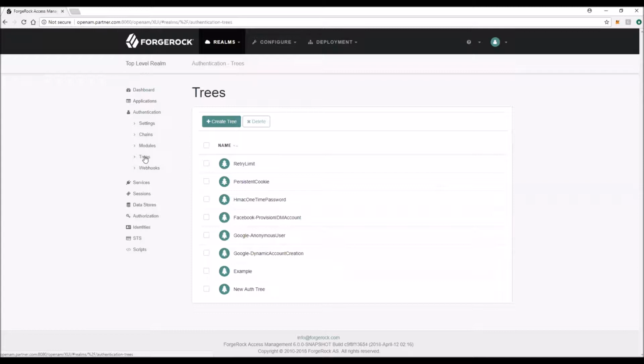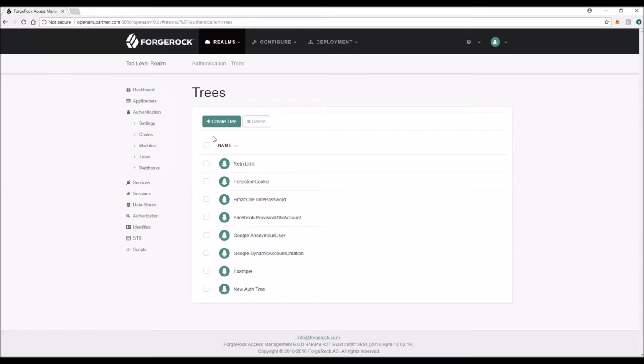Hi, my name is Ethan. I'm the lead enterprise architect at VeriClouds. So for ForgeRock OpenAM 6.0, we implement the VeriClouds Cred Verify node, which can detect users' leaked passwords during the authentication process. Here we are seeing the ForgeRock OpenAM 6.0 portal, and under authentication, 6.0 is using authentication trees to build the authentication process.